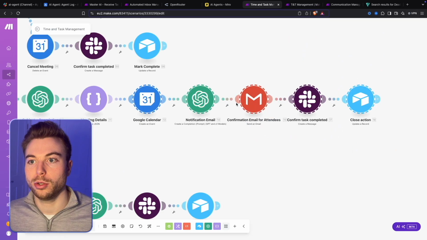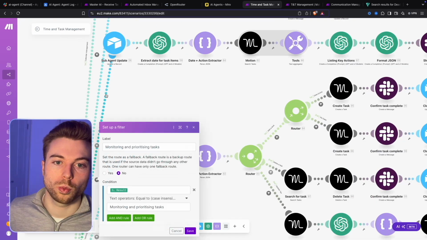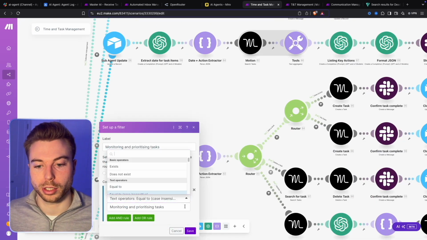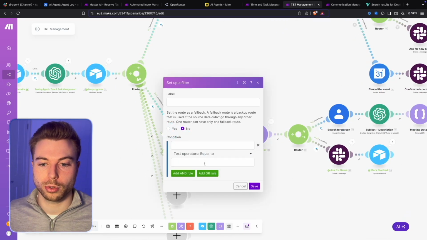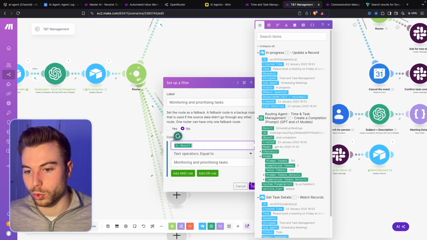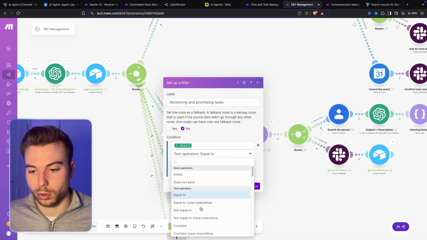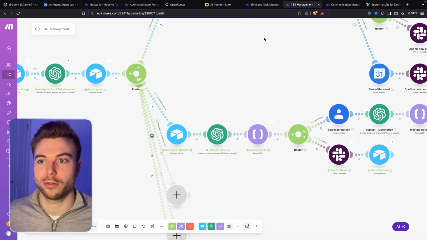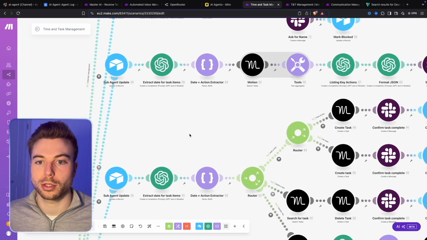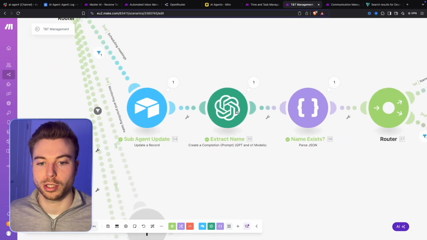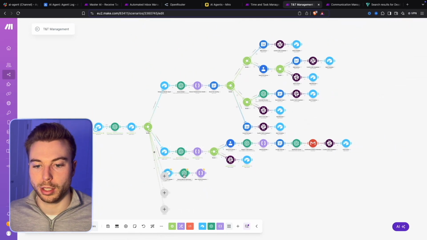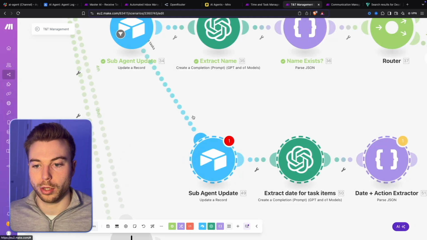What we're now going to do is go through the next section, which is around monitoring and prioritizing tasks. So let's copy this across. We'll come in here, do filter, we'll do monitor our tasks, we'll do the result, equals to, case insensitive. Now, conscious of time, let's copy some of these modules across. Let's start with the first three, because that will be how we're going to run through this specific part. We'll paste that in there, connect it up, and then get rid of that.